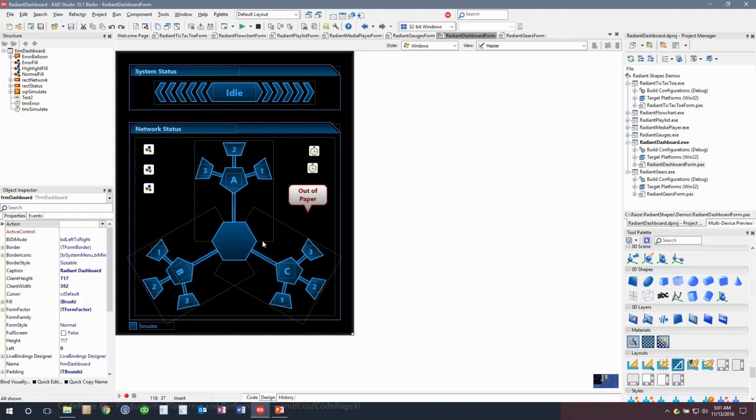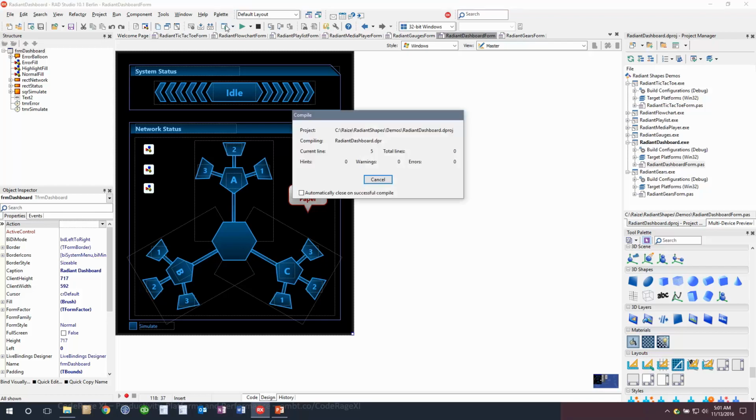One of the techniques that I used here is to lay out the various controls that I was using in a layout, and then I made a copy of the layout, which copied everything inside of it, and I just rotated the layout 120 degrees to give me C and B. So it worked out really well to create those.